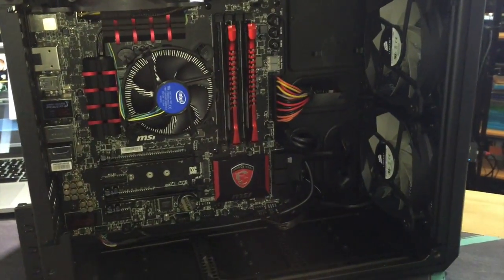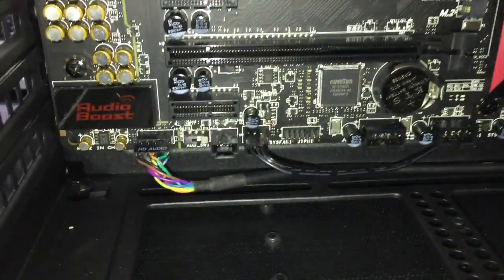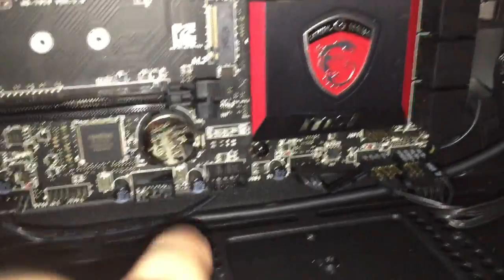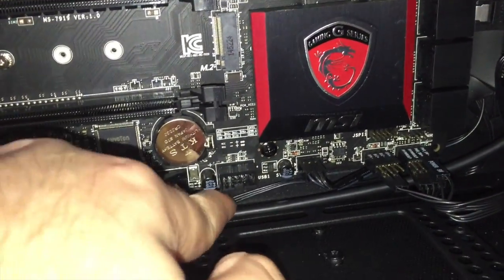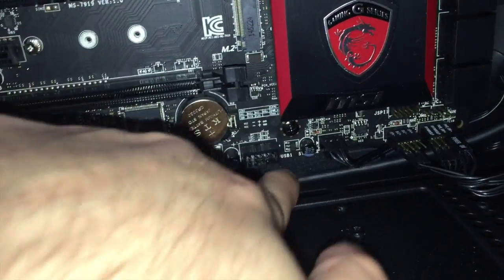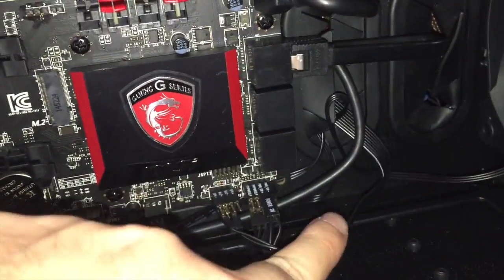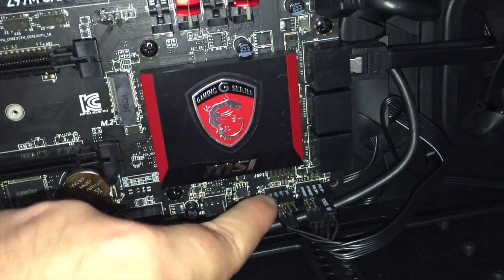I'm pretty happy with this cable management job I've done. It's not the best cable management ever. I mean, there's still, we could tidy that up a bit. That sort of loops around. We can push that behind the rail there and keep that down a bit. And same with that one. We could probably bury that one a little bit, just a little bit easier. And we can tidy up this a bit. And we can get rid of these jumpers, which I decided I don't like.